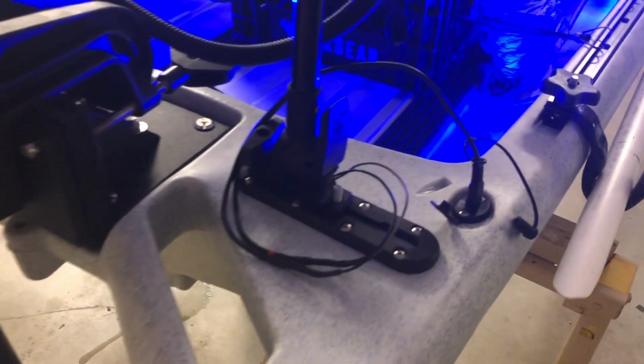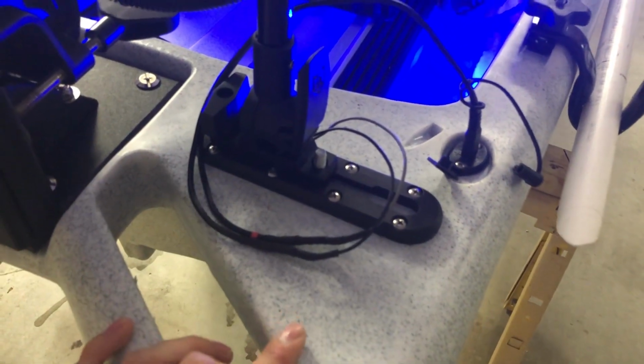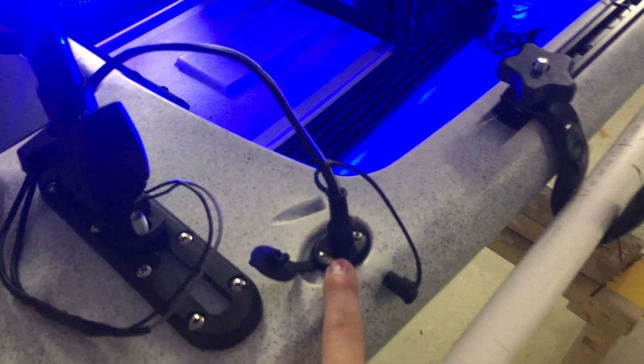So I added this track for my light so I can remove it easily. I just wanted to have it be removable, so if I'm daytime fishing, I don't need it. This plug goes again to the Yak-Power system.